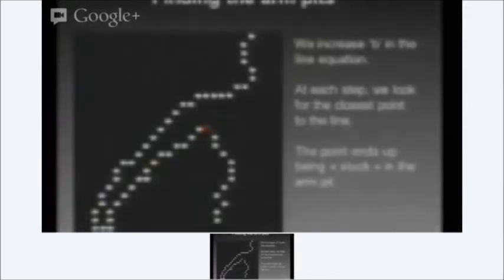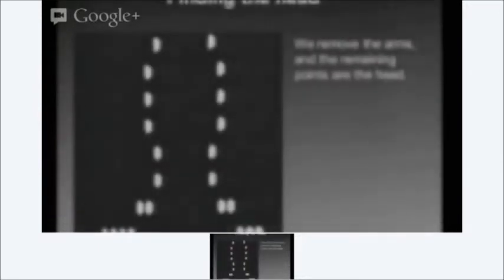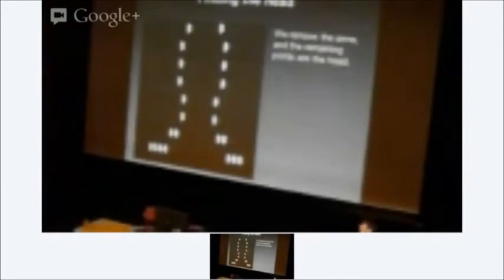At one moment, you make the line go up again, but it can't find any better point than the one it had before. So this point will be named the armpit. And we will remove all points from hip point to armpit and say that this is a body. Then we will do something that looks like what we did for the legs. We'll go from next to next point and say that all points crossed until we reach the same X as the armpit are the arms. So only these points remain, and they will be called the head.